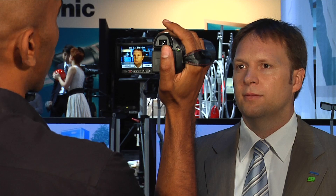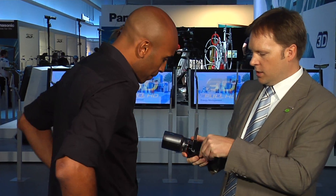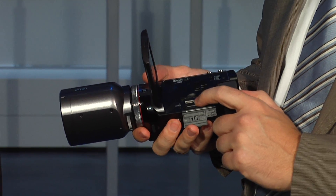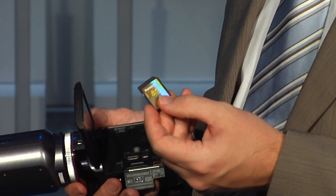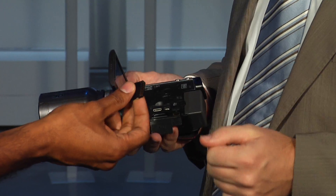But what do I do afterwards? How do I edit the movie or get it on my TV? We have two options. One option is the HDMI terminal — you use your HDMI cable, plug it into the camcorder, play back, and immediately you see it on a 3D-capable TV in side-by-side AVCHD format — very easy to play back. Another option is you record your movies on an SD card, and if you have a Viera TV from Panasonic, you can just insert the SD card into your 3D TV and see the picture.